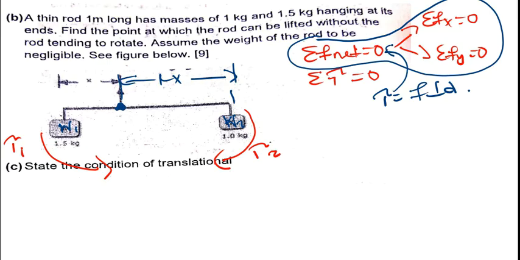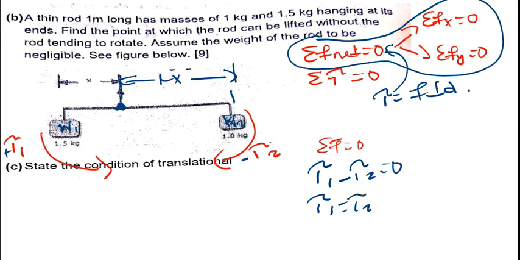So one thing we should know is that the summation of torque should be equal to 0. What torque do we have? We have got this torque, so you can assign anything. You can say this should be positive, this should be negative, but you end up having the same answer even if you swap them. So if T1 is positive minus T2 equals 0, shift torque 2 to the other side, you have this.